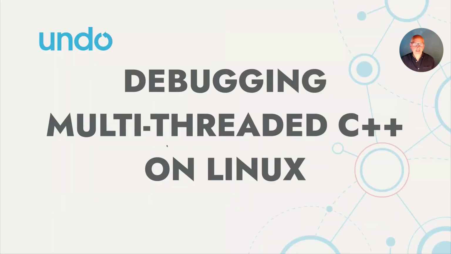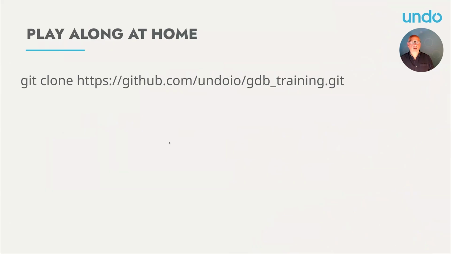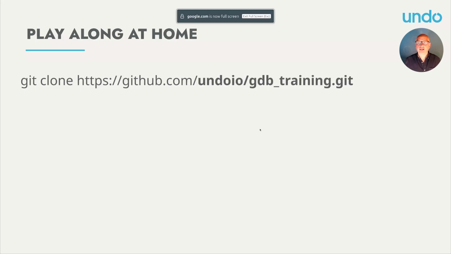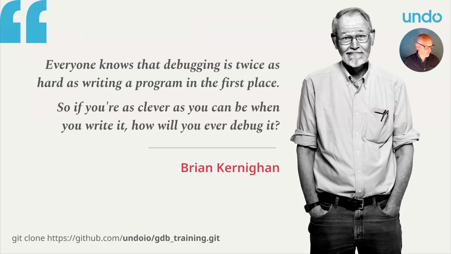I'm going to share my screen now and go through some examples, fairly quick fire, and we're going to see a bunch of different tools and techniques that you can use to debug these pesky race conditions. I really urge you to play along at home. You can clone this GitHub repo. It's got a couple of example files in it, and you can follow along with the tools and techniques that I'm going to use, and you'll learn much better when you're actually doing it. So clone that while we're talking, and then you'll be able to follow along.